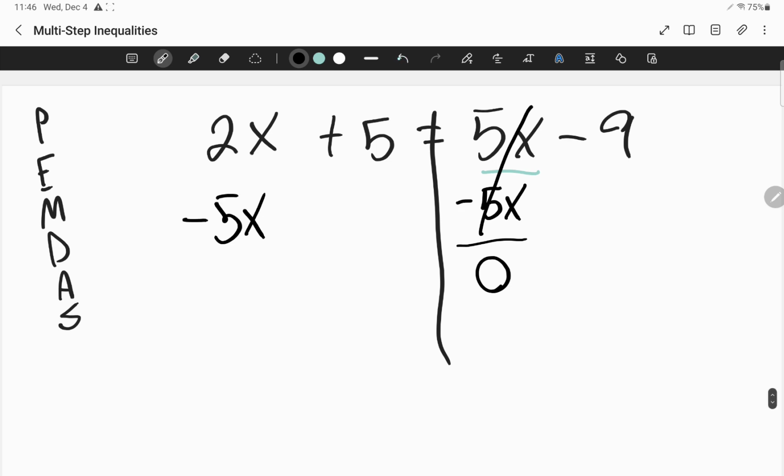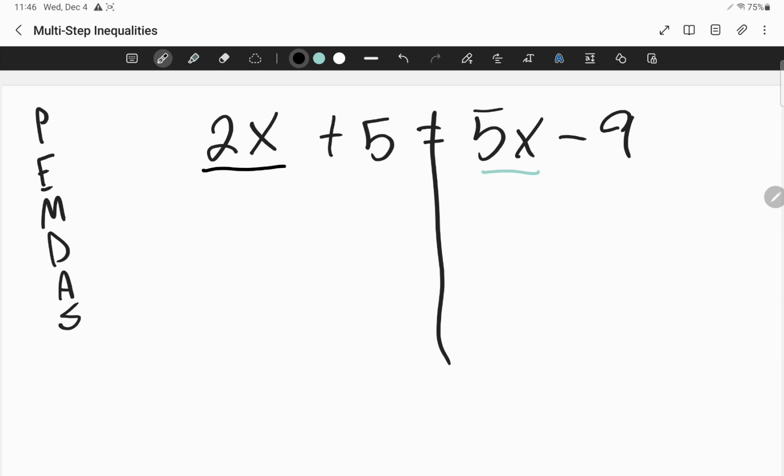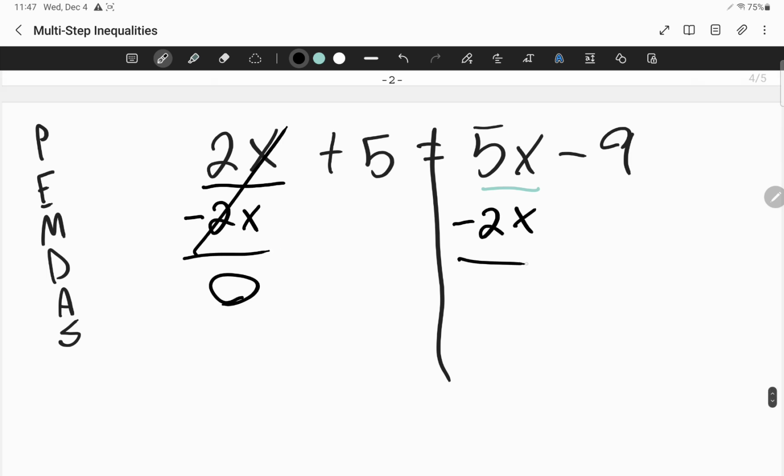Okay. Now let's say I didn't want to do that. Let's say I want to leave the 5 where it is. All right. Well, you can. Now I want to move this guy, the 2x. I want to move it to the other side of the equation, which is not hard. What is the 2x? It's a positive 2x. So in order for me to move it from one side to the other, all I have to do is subtract 2x. Now this one's also going to be subtracting 2x. Those two cancel out and become 0. Now over here, this becomes 3x. All right, not too shabby, right?